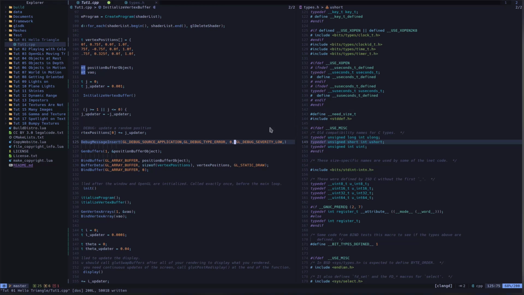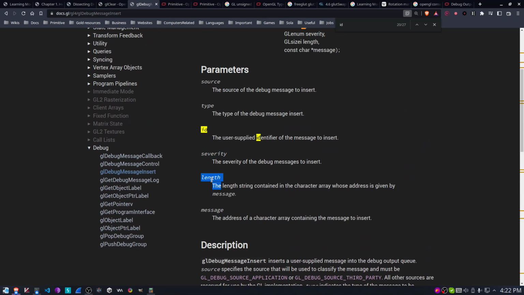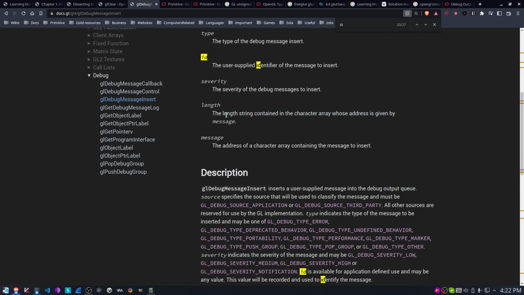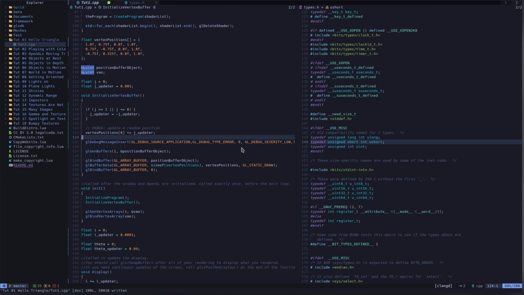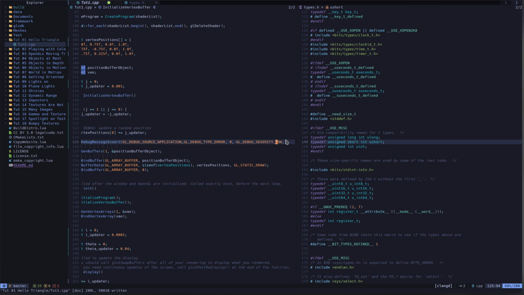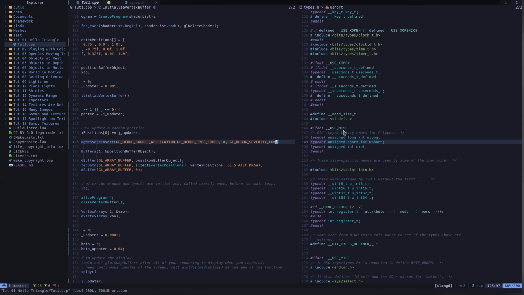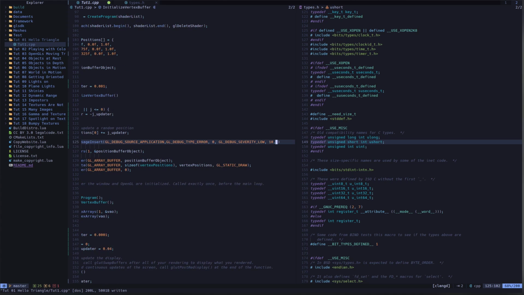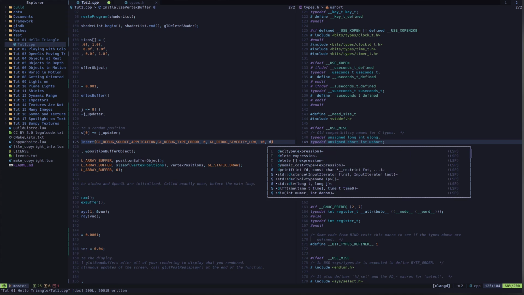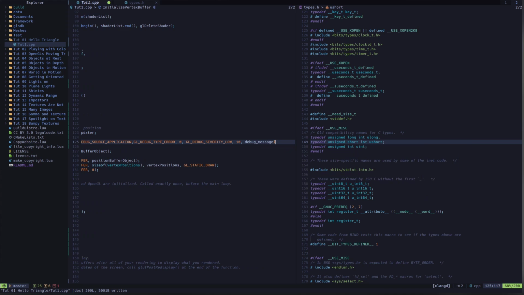Then the length of the string contained in the character array. Let's say 10, and I'm going to output the debug message.